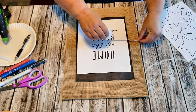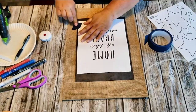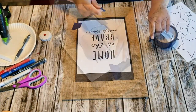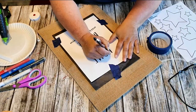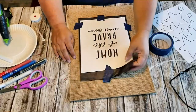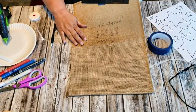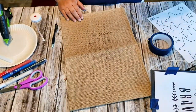Because this is a tough burlap. I mean, it's for outdoors, so they put a wax on the back, or whatever that's called, so it won't wear and fray. And the acrylic paint I'm using is also good for outdoors. It's supposed to be able to take weather, sun, rain. It's supposed to be weatherproof, so the paint's not going to fade being outside.